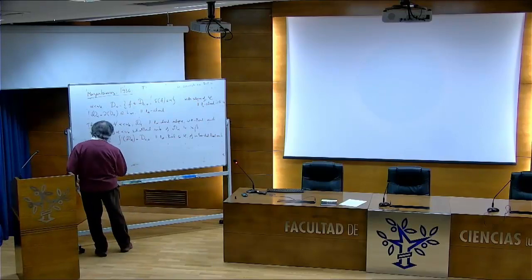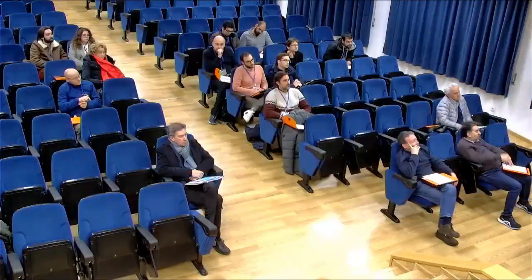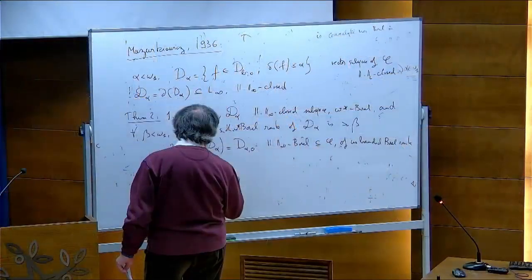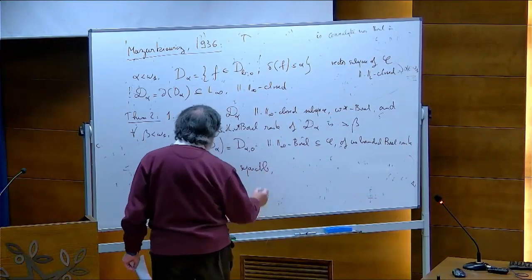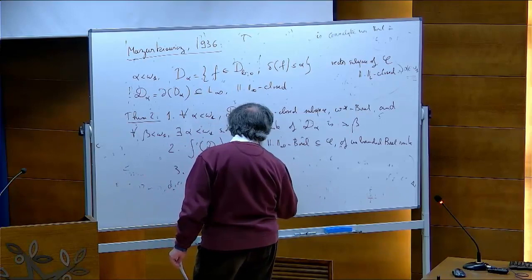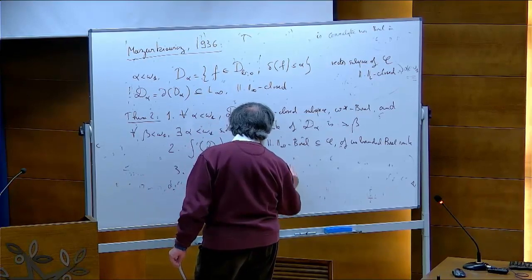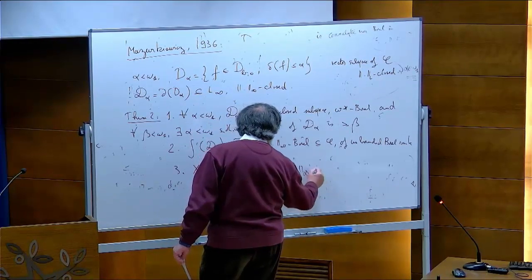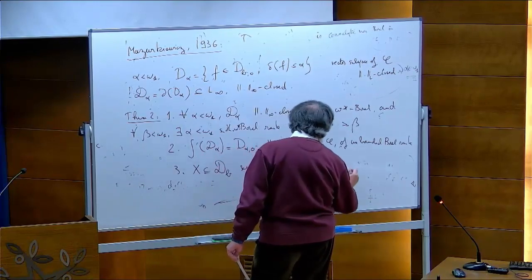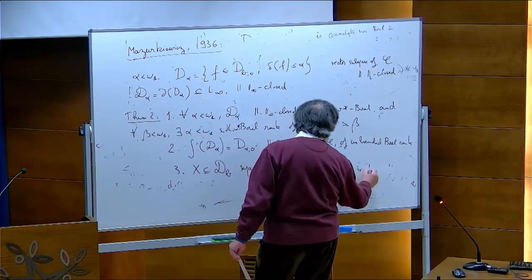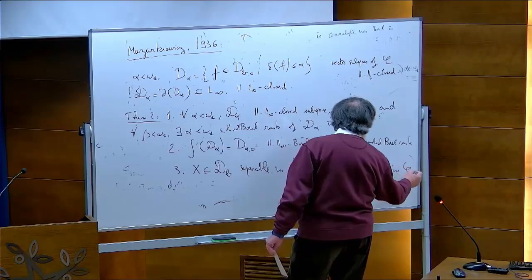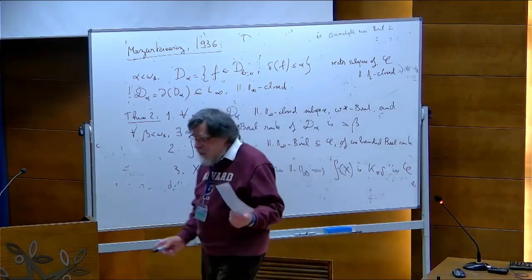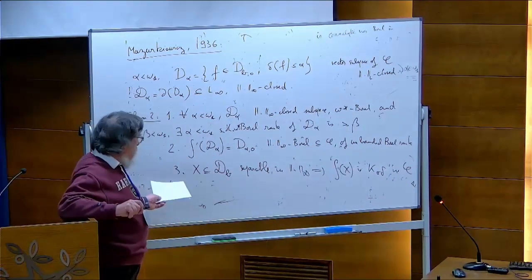Okay, on the other hand, if X contained into dB is separable, is non-separable, then the range of the map is Borel of small range, that is, it's K sigma delta in C. So why do I say that? I would like to be more explicit, but I have to be short.